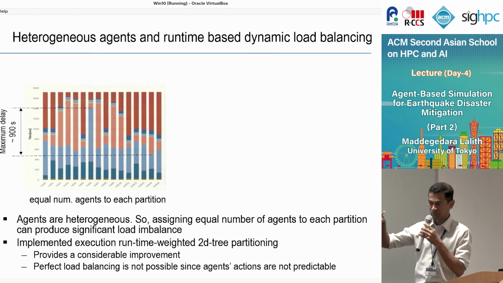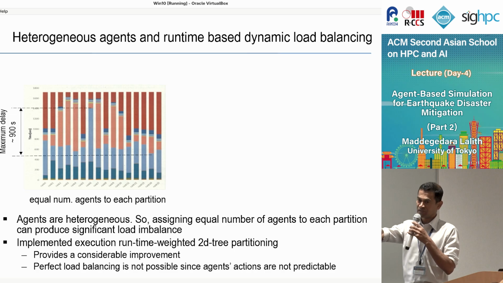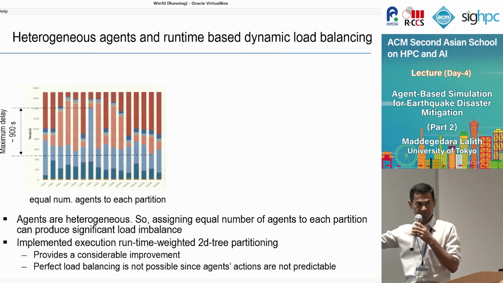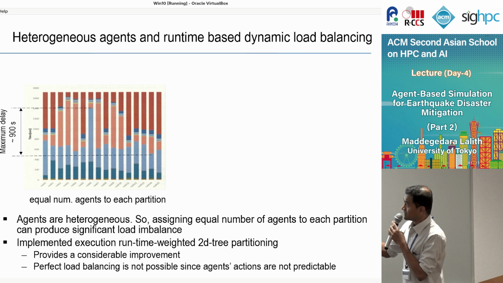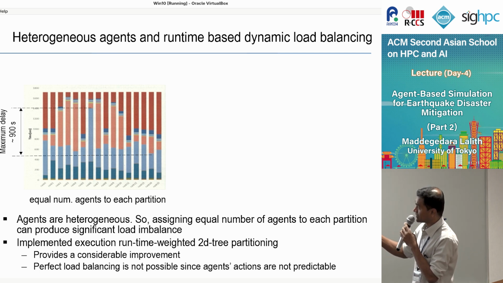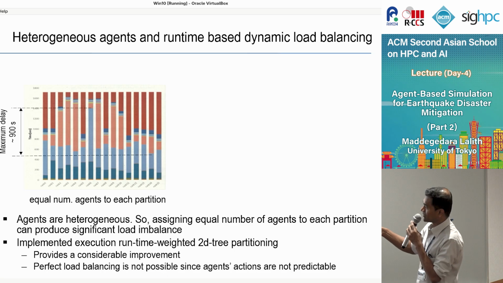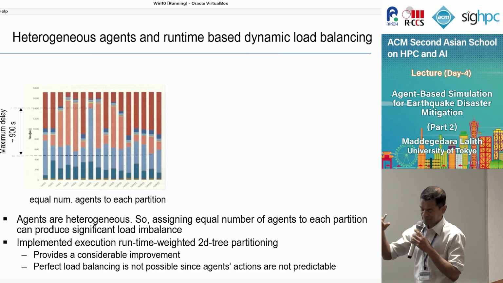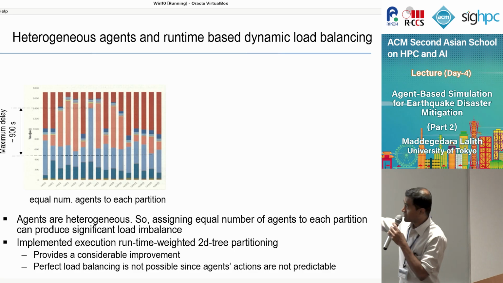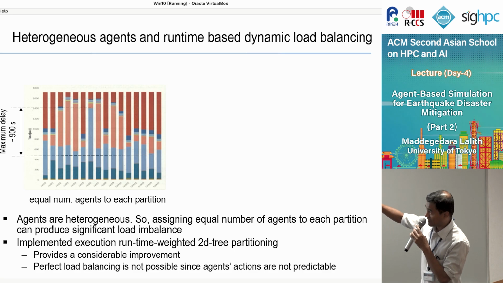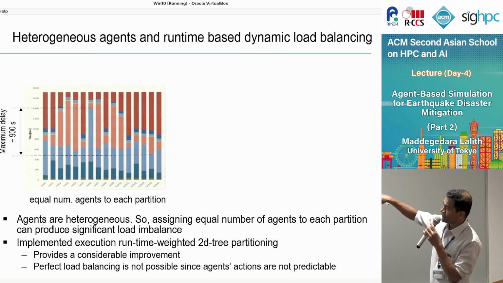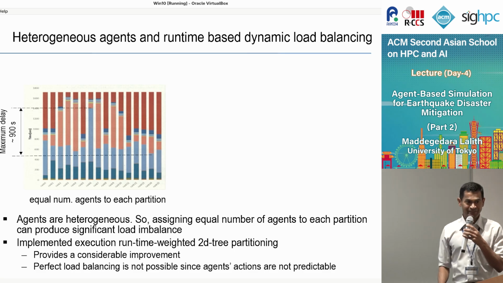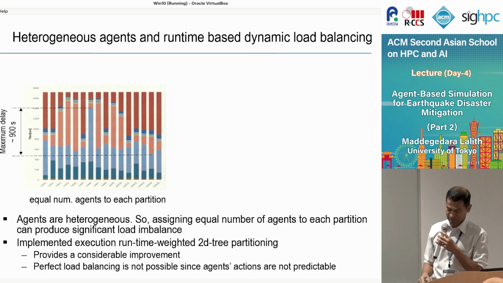If I assign the same number of agents to each CPU, depending on what they are doing, in some CPUs it takes longer, in others it takes shorter. There's load imbalance. This time analysis shows how long it takes if I assign an equal number of agents to each CPU. The end of this blue bar is the end of the computation. As you can see, this rank finishes its work quite early, but this one takes quite a lot longer. The difference is almost 900 seconds of waiting. That's a huge waste of computation resources.